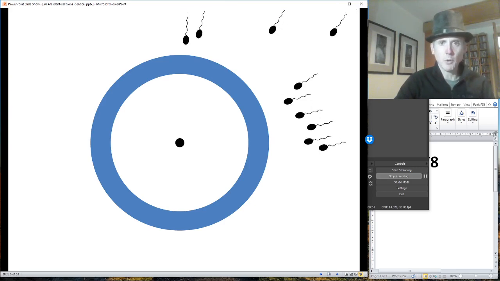So here's a lot more sperms. Remember, males release lots of sperms in mammals, and a female human would release one egg every 28 days, roughly. So who's your money on? Who's going to fertilise the egg? You've got 10 to pick from. The numbers are going to disappear. So pick one, and we'll see.